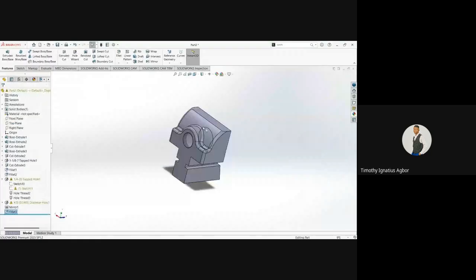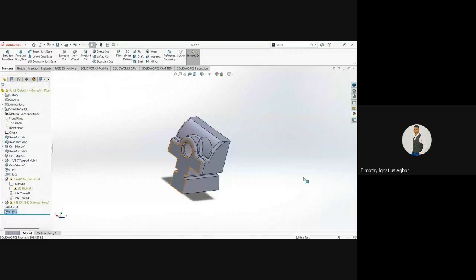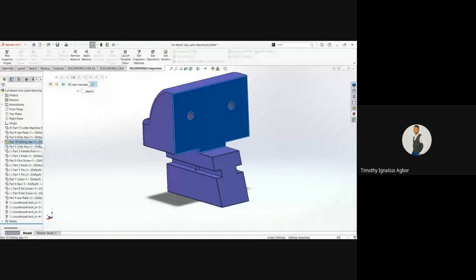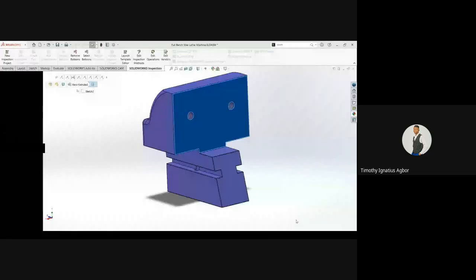All you can do now is to apply material. You can save it. So this part is called our sliding jaw. So we can save this. Oh, sorry, my screen. Let me go back. Okay.